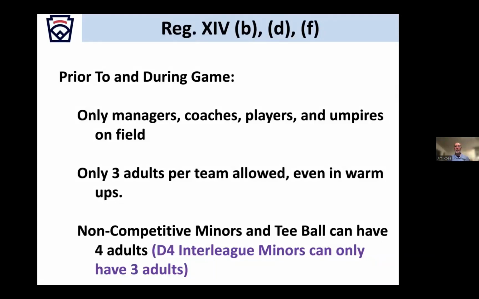Okay, we're following up with some more regulations. This is prior to and during a game. Only managers, coaches, players, and umpires are allowed on the field. Do not allow any of your parents or somebody else just wandering onto the field. Managers, coaches, players, umpires, that's it. If you have grounds crews that are finishing up the field, that's perfectly fine. A team may only have 3 adults allowed, even in pregame in the warm-ups.